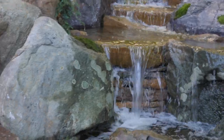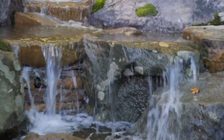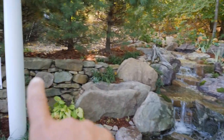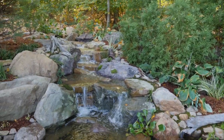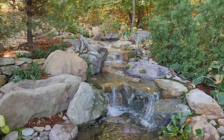Then we've got that cleaner waterfall on the left side. So we spread that out about 5 feet wide in that whole area, really giving that great impact at the bottom of the waterfall. Now, if we were working in a flat backyard, we would have to create a berm from here all the way around to there to make it look natural. And that's going to involve bringing in more soil, probably building a wall on the backside to support all that. But luckily here, we had the grade to work with.